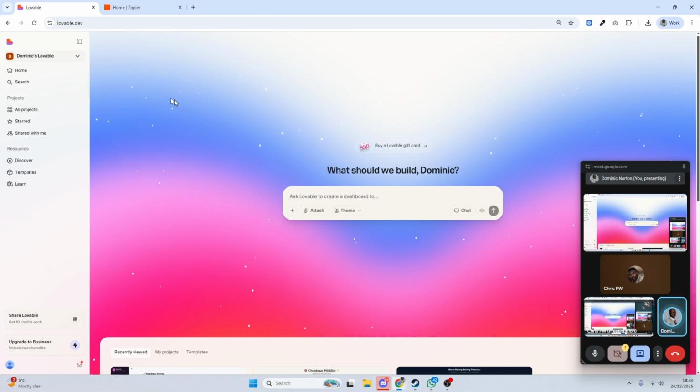To get started, what we're going to do is just create a simple form. So in reality, I probably wouldn't make my own custom application for something like this, but what we're actually demonstrating is how to connect logic on the front end and back end with Lovable, with the orchestration power of Zapier. So we're just going to hit enter.